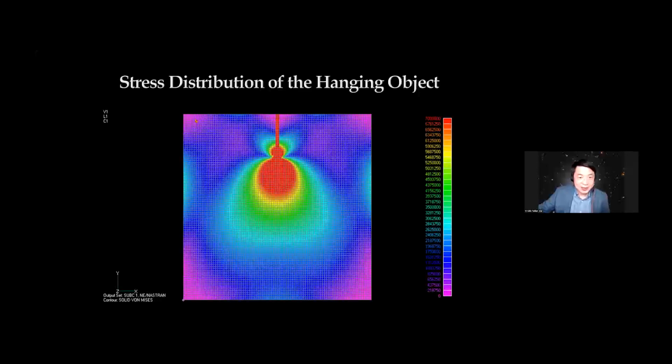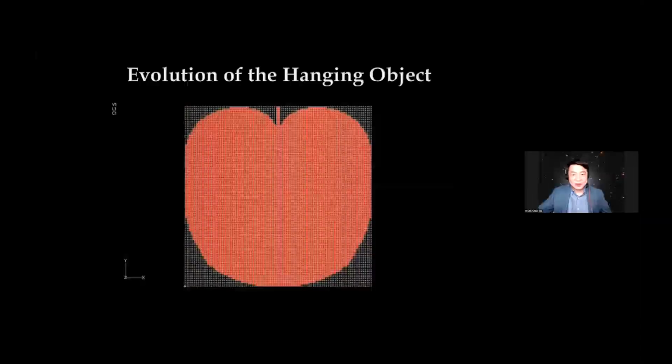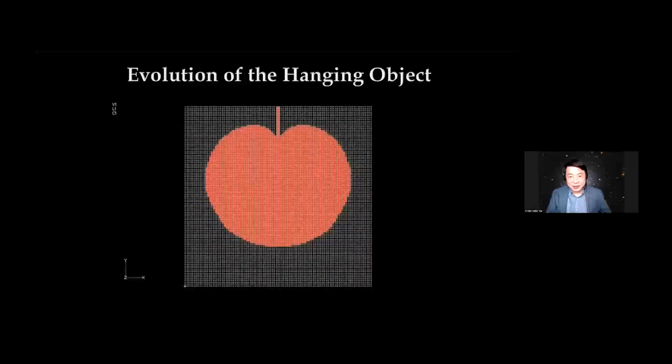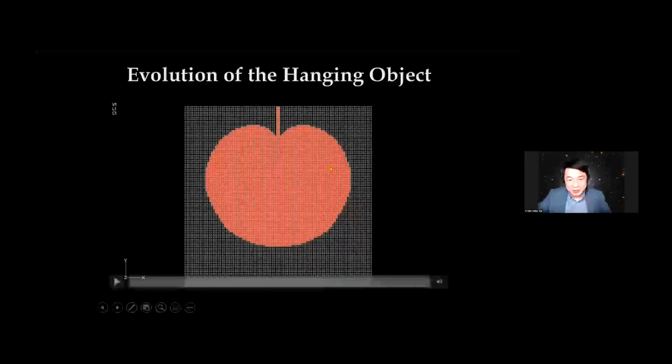If the stress is 0, it indicates that these areas have very low efficiency. So these materials are not useful. They are only adding the weight to the structure without contributing much to the structure performance. If they're redundant, why can't we simply remove these areas? That's what the evolutionary structure optimization is about. Every step, we remove the least efficient material. Every time the material with the low stress will be removed, and gradually we will get a new shape, like an apple.